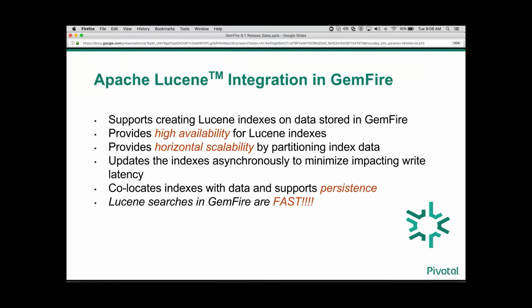You put your data in a separate repository that then does Lucene searches. We've integrated the Lucene indexes into data in Gemfire, so it exists in Gemfire. It's not in a separate repository. The indexes are created as a co-located region in the Gemfire cluster, so you have all the advanced features of Gemfire available to the Lucene indexes, which means we have the high availability features. If nodes go away, you don't lose Gemfire data, you don't lose your indexes.